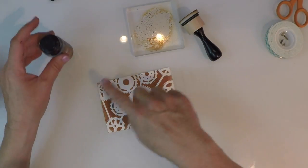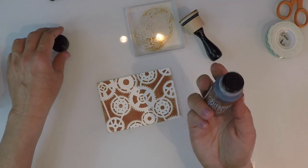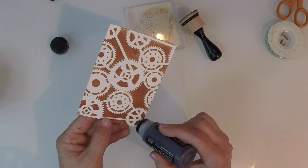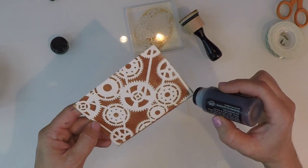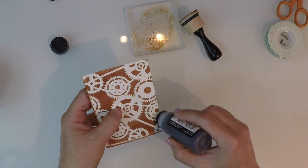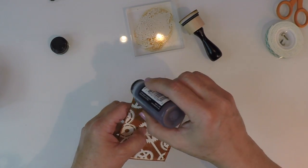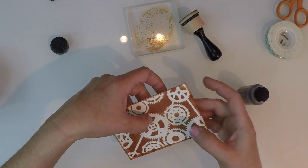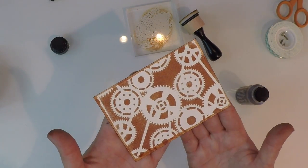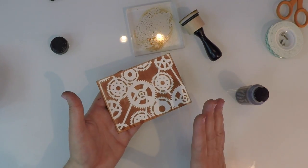Okay, so also what I like to do is I'm going to use ink right straight out of the bottle, and I'm just kind of framing it in a messy fashion just to give it a nice edge around it, just to frame it out. So I think it looks nice on your card when you just kind of give it an edge all around. Isn't that cool? So cool. That's going to look great on our card.